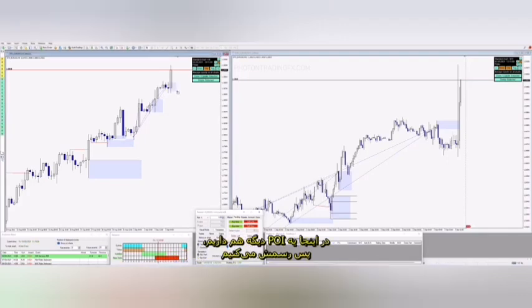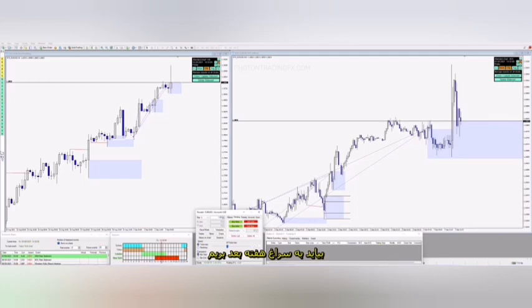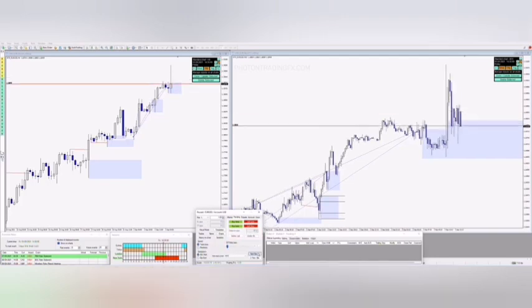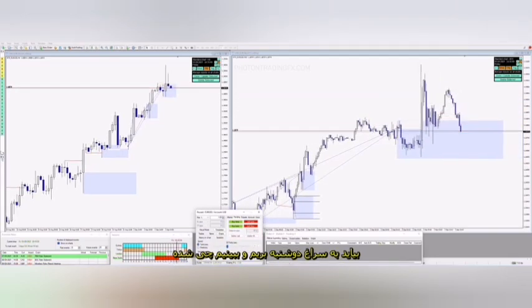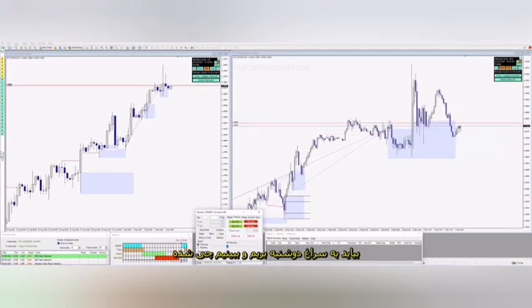We do have another POI now here as well, so we can draw that on. Let's make sure that's not selected when I click clone. Okay, so this is our 4-hour POI here. Let's play this forward into next week. Essentially it's Friday, it's New York, we've had NFP, we've had a big move. Whenever that happens, I'm done for the weekend. Go and enjoy your life or work on other things, come back to the charts on Monday. So let's play this forward until Monday and see where we are at.